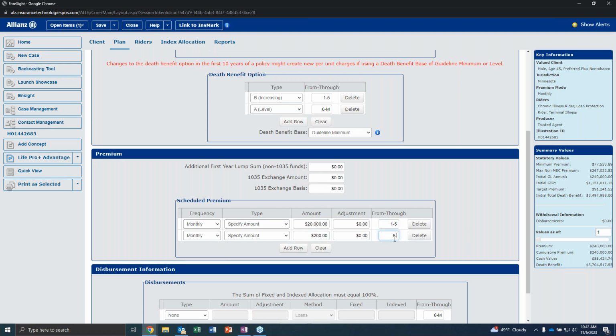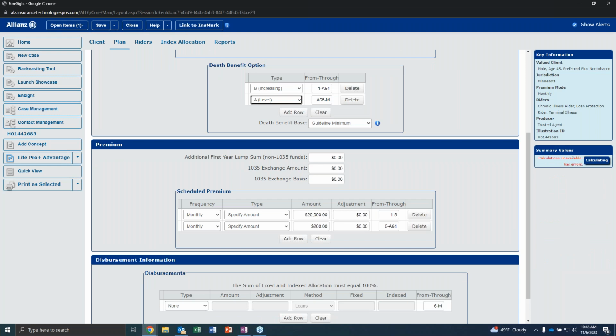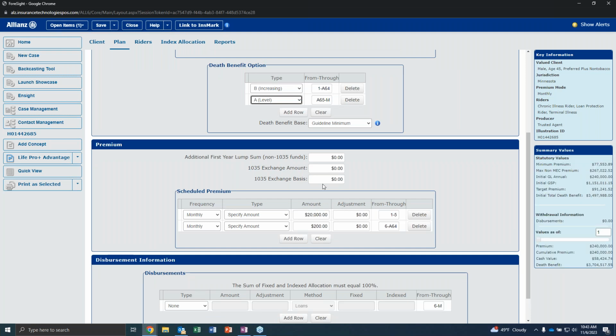And then 6 through age 65 in this case. And then we'll adjust this as well. So I guess the answer is yes, you just have to do some math. You'll have to solve for what the amount of the premium deposit fund is going to be, divide it by 12, and then, if they want to do $500 a month, just add that into the monthly amount.